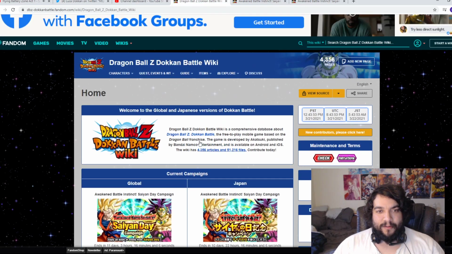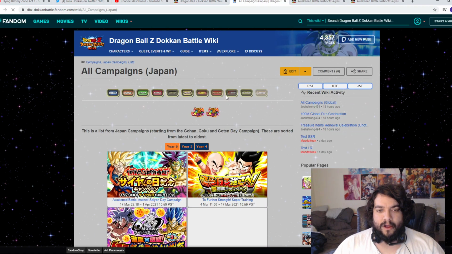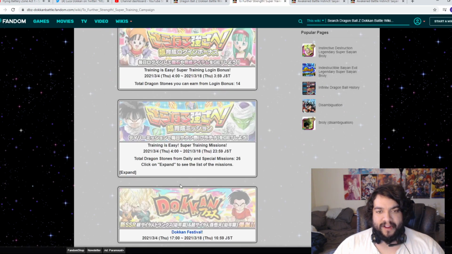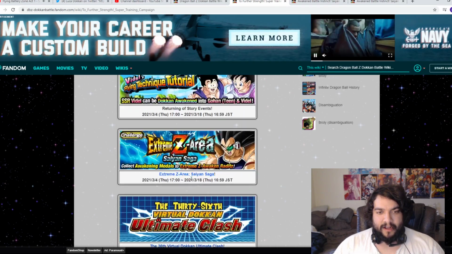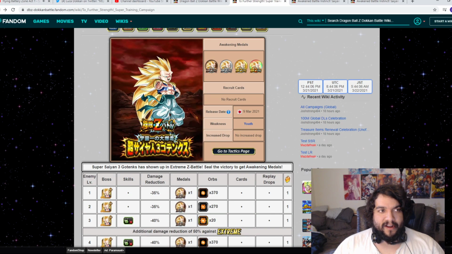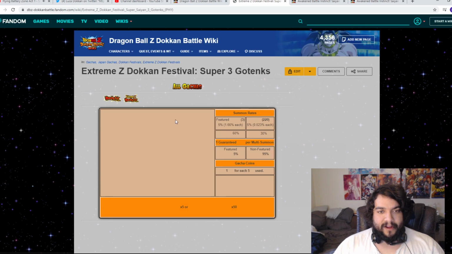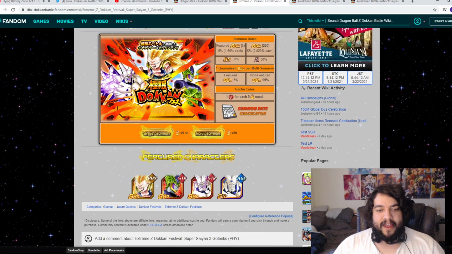So I basically want to bring up the last celebration, right? Let's go ahead and check out the Gotenks banner, right? So I could give you guys more of an idea of what it's going to look like, or what we think it's going to look like. No, sorry, that's not it. Yes, there we go. So on this banner, it was Gotenks, Cell, and Omega Shenron, which is very easy, very cool.